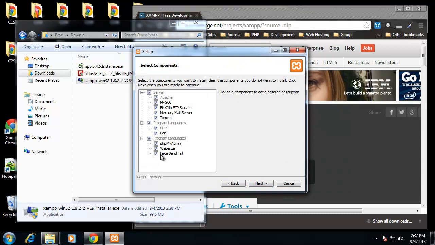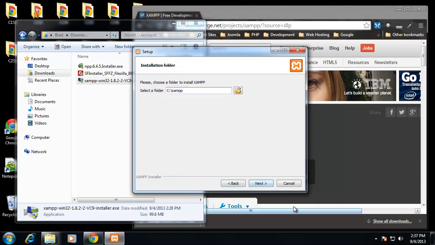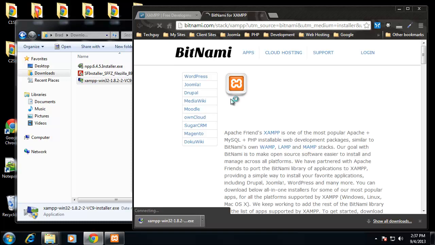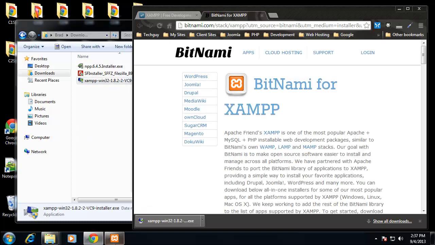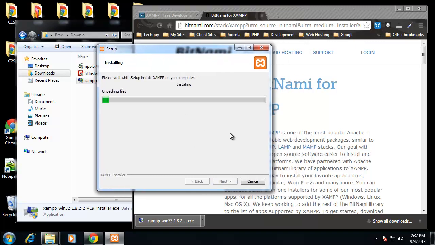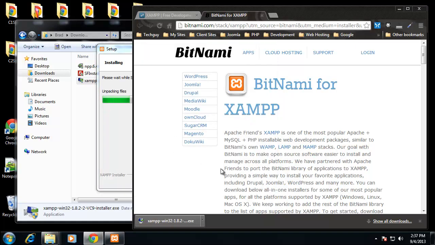You can install everything here if you want, but I'm actually going to leave out Tomcat, Mercury Mail Server, and FileZilla. Okay, I'll keep everything else. And I'm just going to use the default location. I'm not sure what this Bitnami is. I've never seen this.